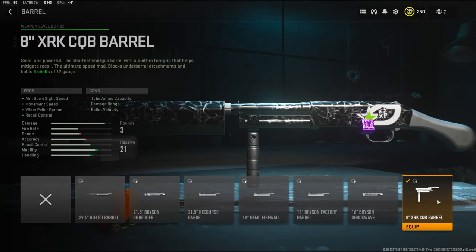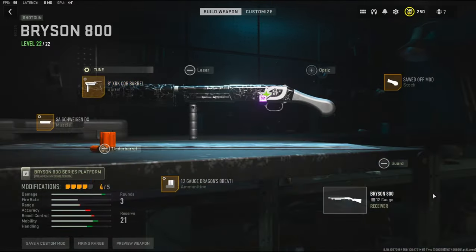Over on the barrel, I'm going to be using the 8-inch XRK CQB barrel. It adds aim down sight speed, movement speed, wider pellet spread, and recoil control. The cons are tube ammo capacity, damage range, and bullet velocity.